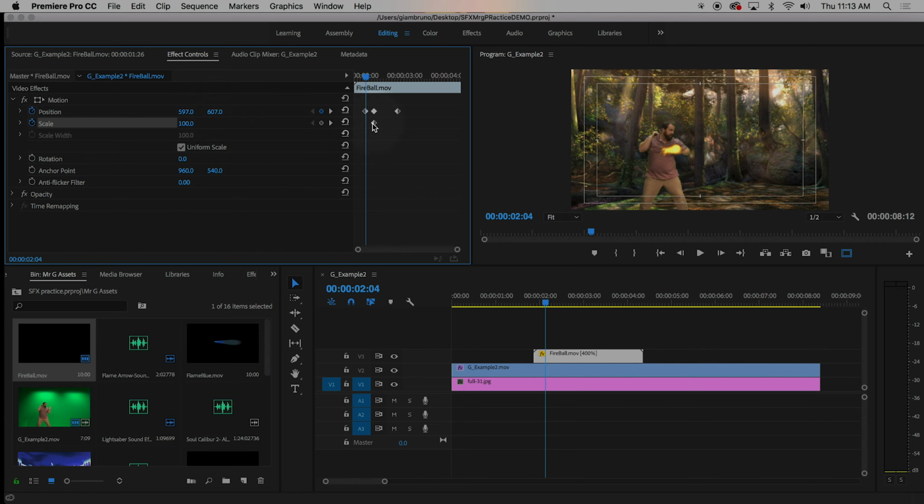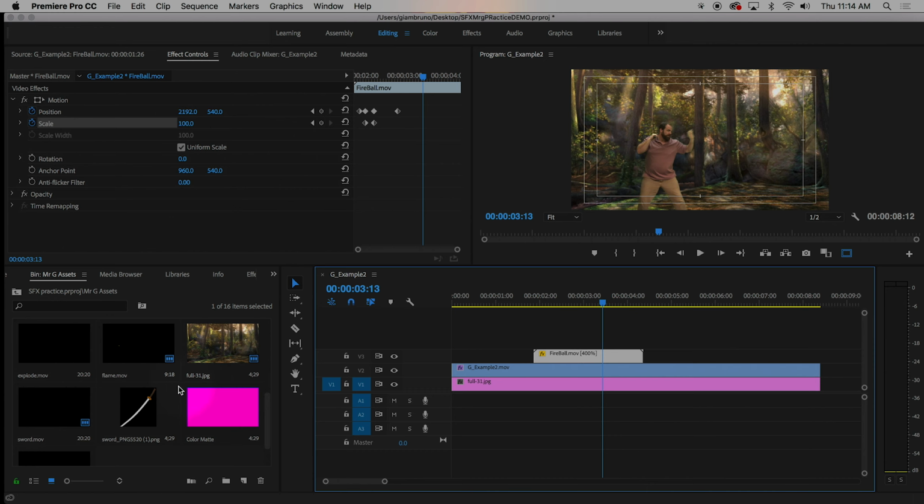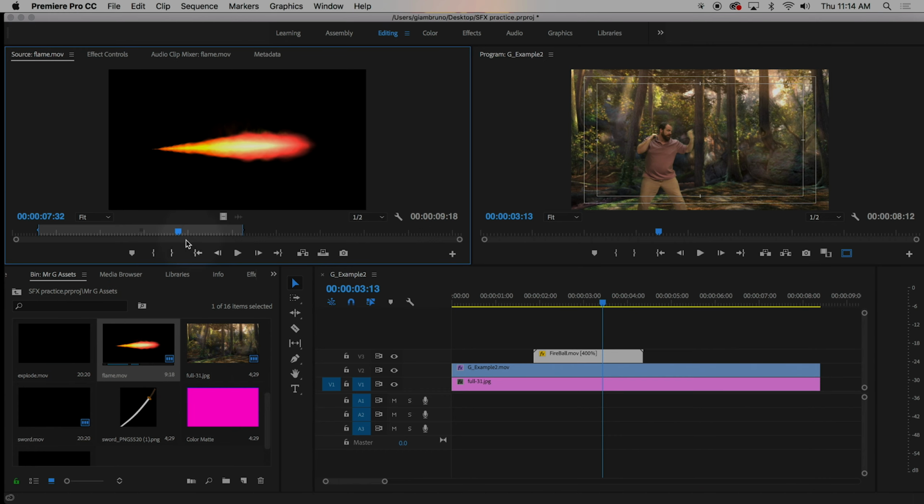And because I keyframed my scale at that first point, I can do this. Make it even smaller, get it in the right position, something like that. And then if I even wanted to get really nitpicky here, really put it in my hand so it's like emerging like a little tiny flame right from the beginning. There you go. So now it's generating from my hand. That's keyframed.